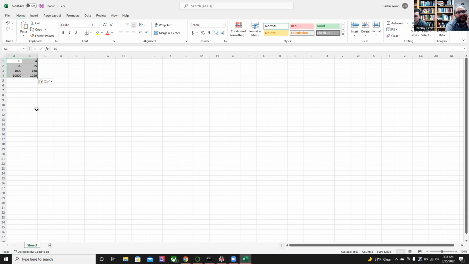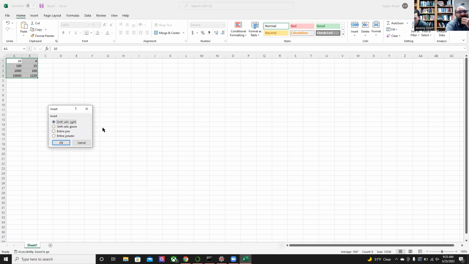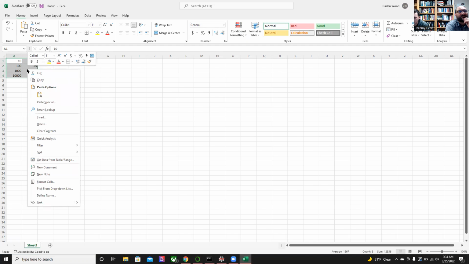Yay. All right, so let's right click that and do insert table. No, cancel. Maybe it's data. Yeah, highlight all of it. Okay, go like this.